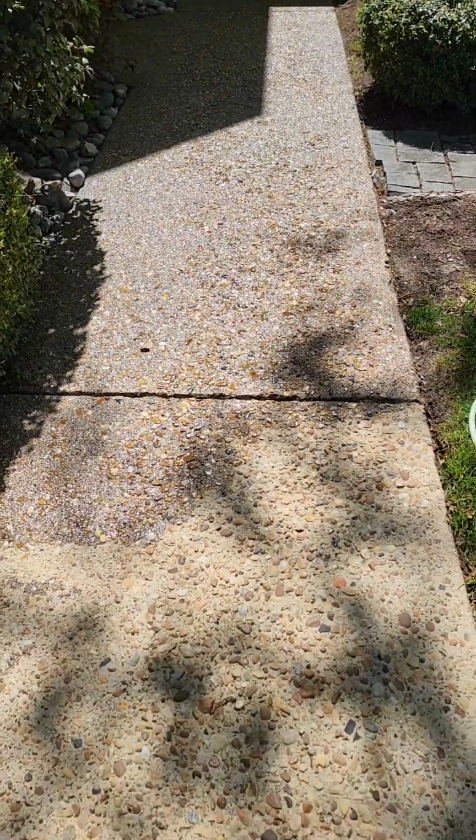You can barely see that in the shadow. Get down a little closer. And again, we'll show you that once we do the sealer. Alright, you can see the difference, the untreated versus the treated. Show you some more later.